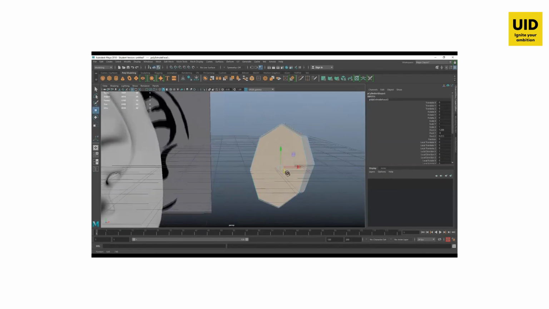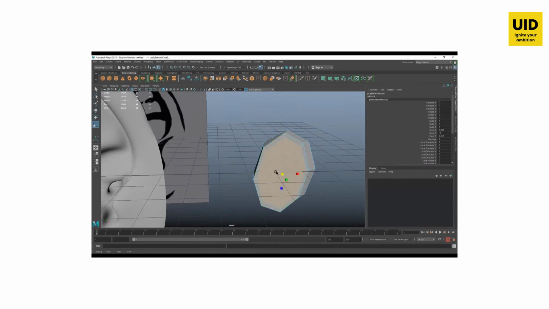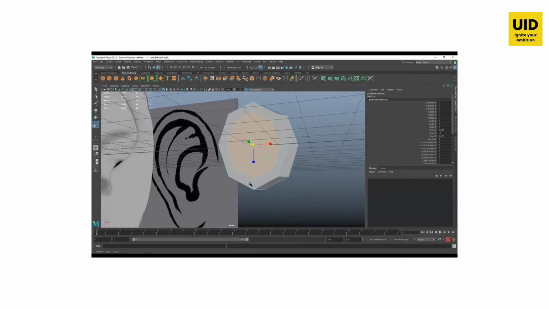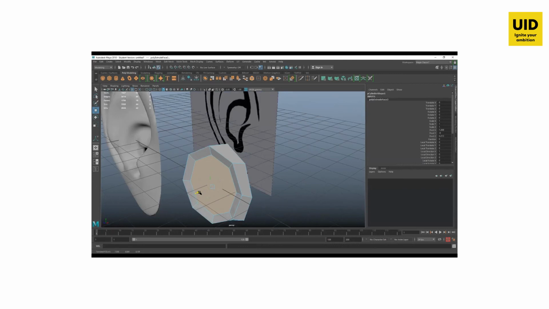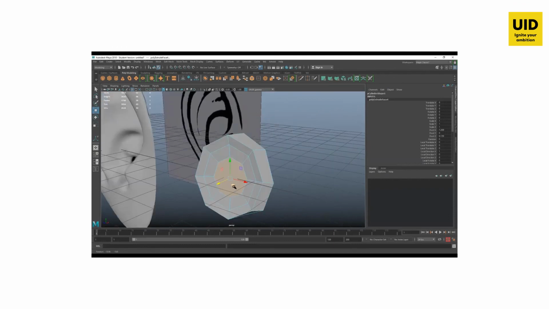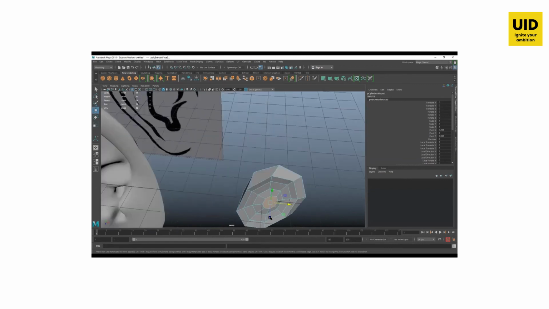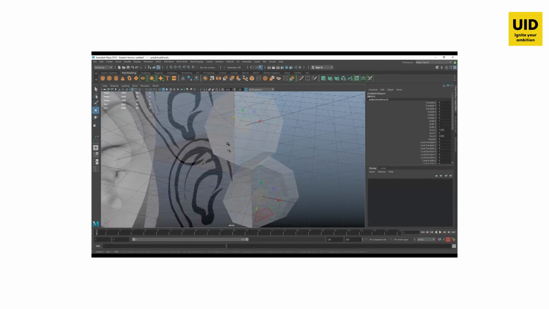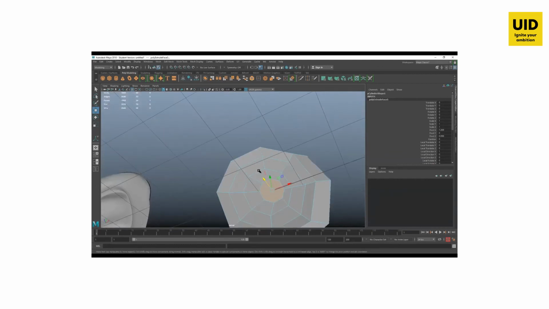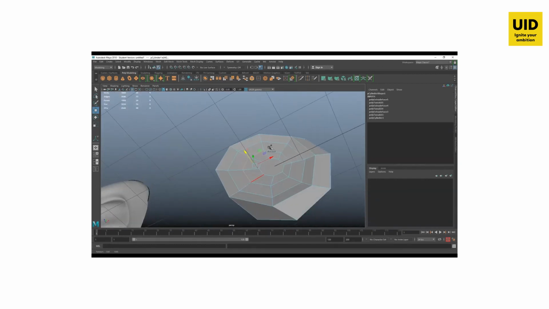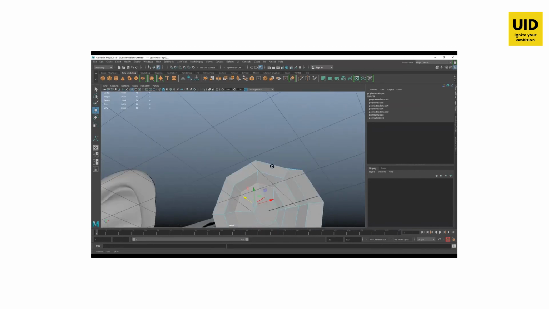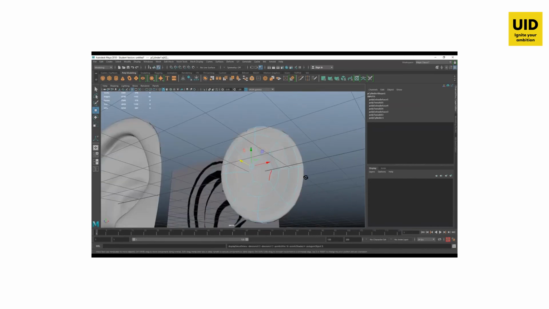Face, Control E. Scale it. ठीक है. थोड़ा सा अंदर के side Control E. Scale it. अंदर के side Control E. Scale it. ठीक है. इस तरीके से scale करके रख सकते हो आसानी से. And now what you can do is you can just come and just try to maintain a little bit of form. यहाँ से जो भी form होता है replace करो.